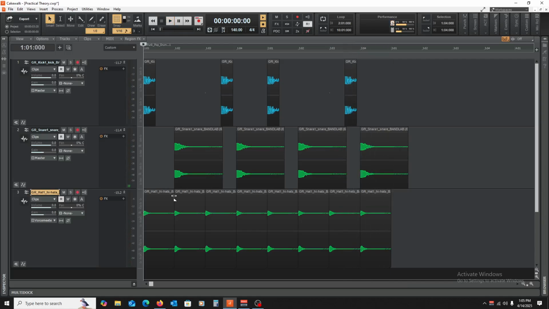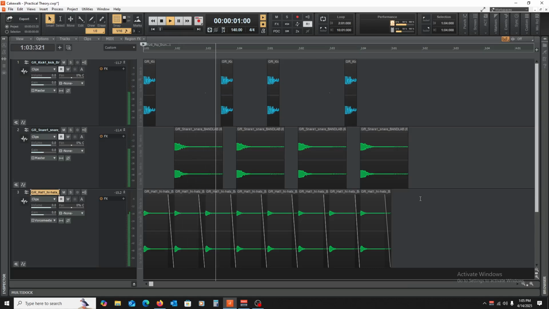And you want to be careful. Loops can sometimes be a little weird, so you may need to use fades and different things to prevent pops or clicks that are unwanted. Like the tail end of this kick, for instance, I think might be popping a bit.